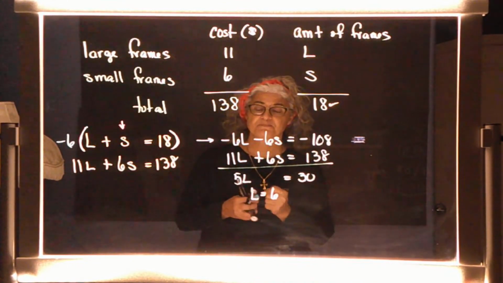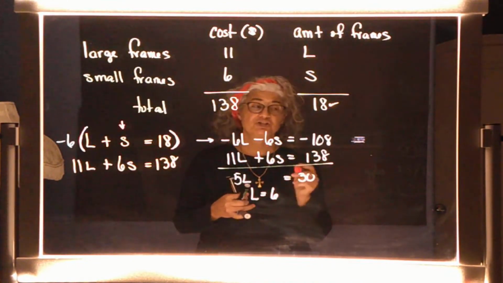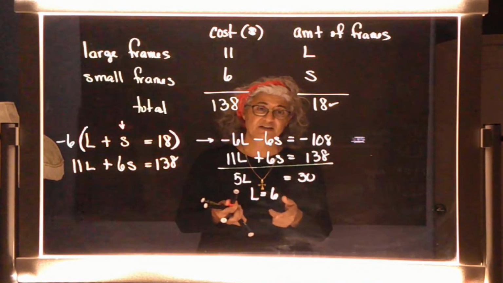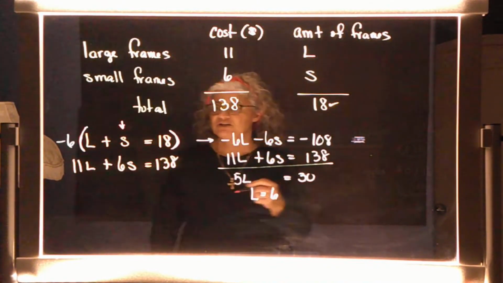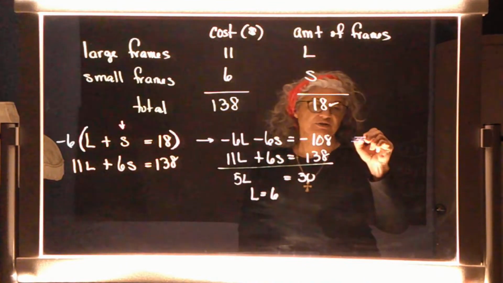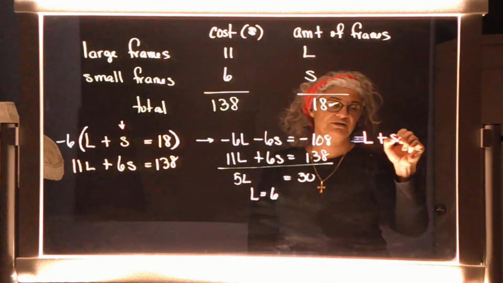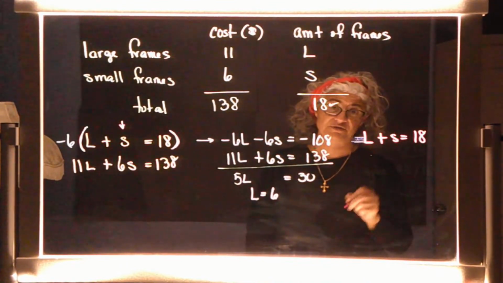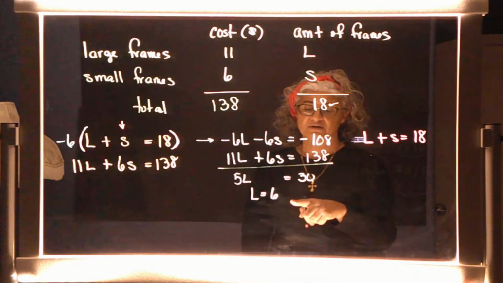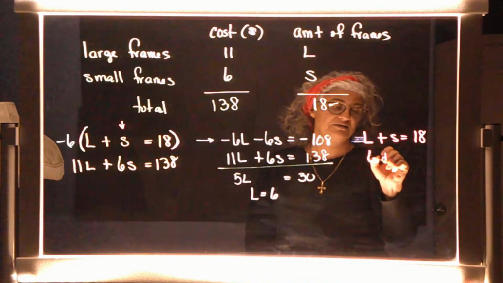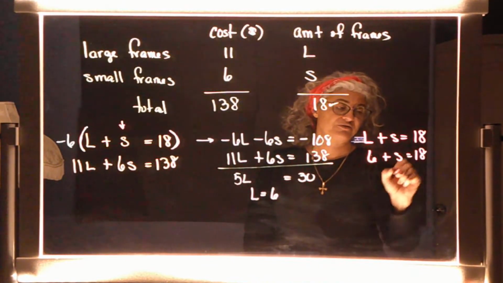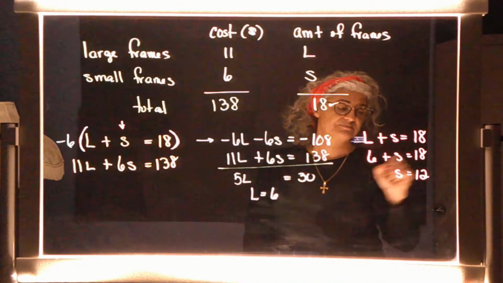Make sense? Okay. Just found L, but you still have to find S. So I am going to use the first equation. Why? Because it's the easier of the two to use. And I'm going to plug in the 6 for the L, and this is going to help me find the S.